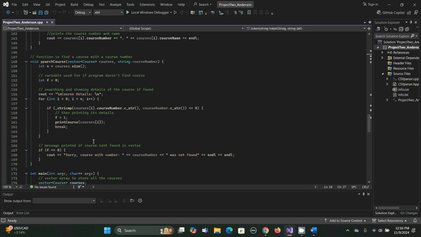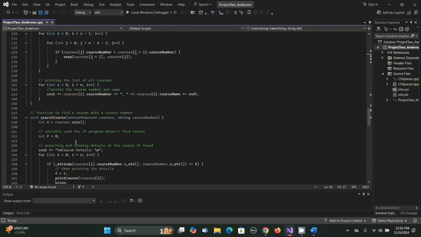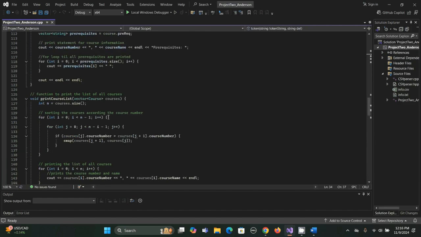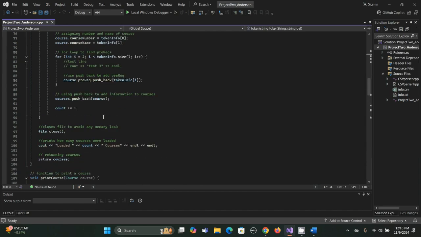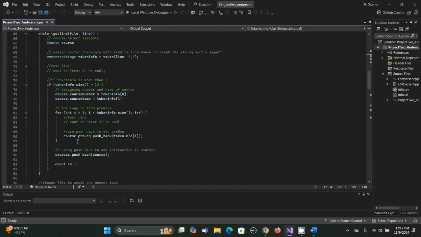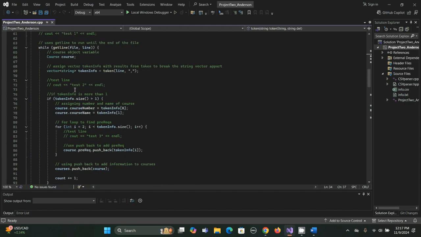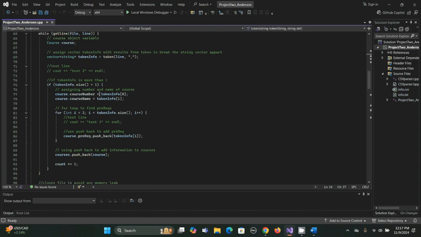And then we also have, in defensive programming, all of our output variables are assigned. So print courses, courses I, f equals 1, break, whatever. Moving on to defensive programming, all our output variables are assigned. No variable is leaving without being assigned, such as our count, which is being assigned within, moved back up, and used to repeat the loop.